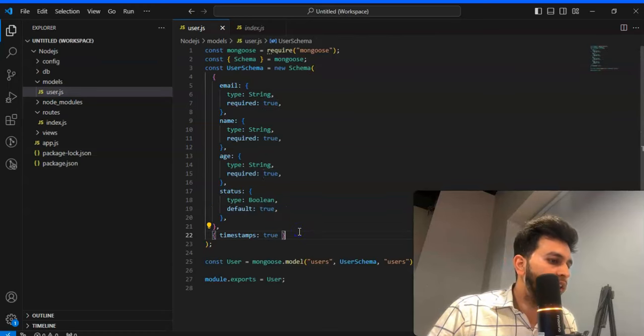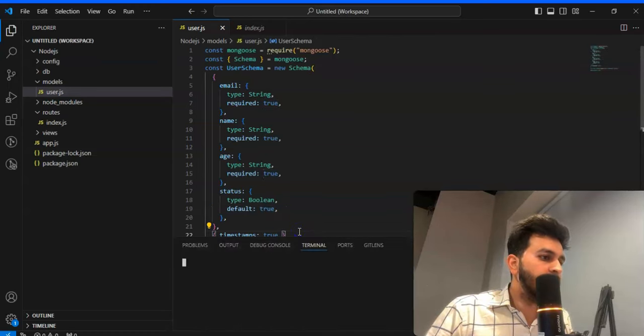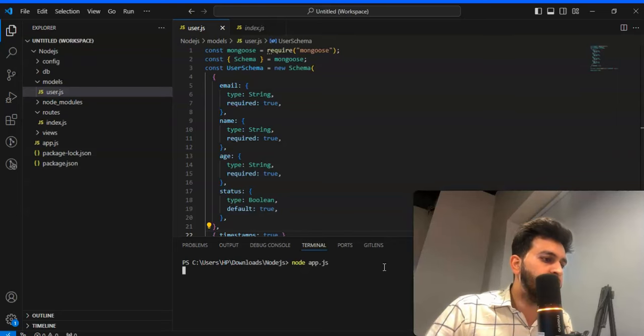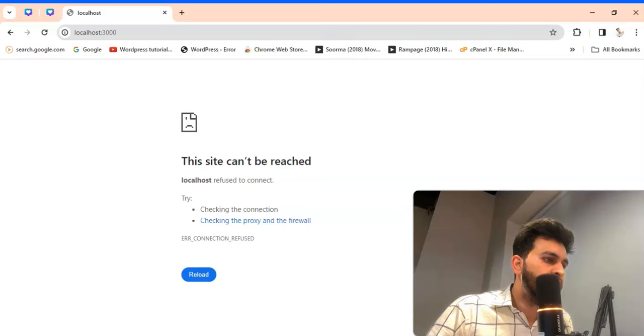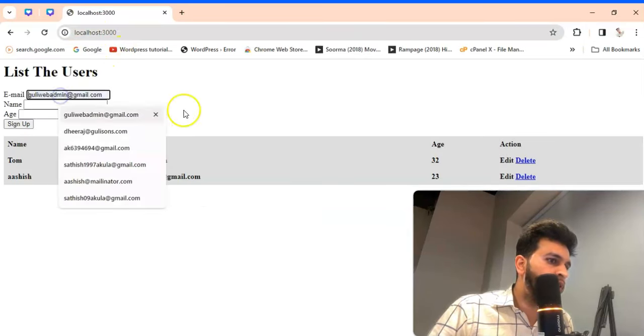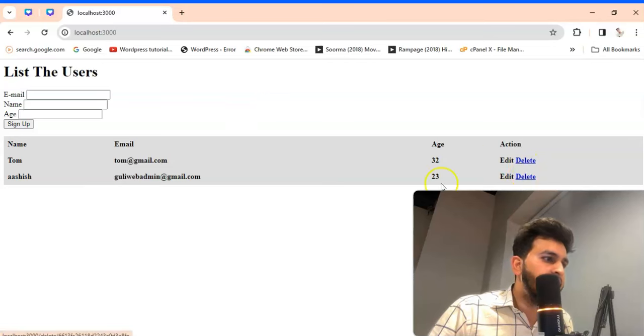Okay, let's go and open the terminal and run node app.js. If you open the application, currently there is only edit and delete.